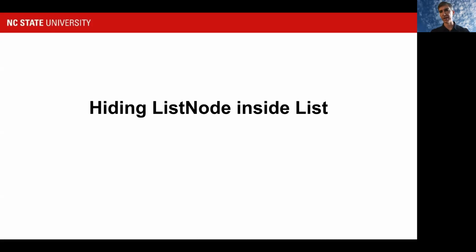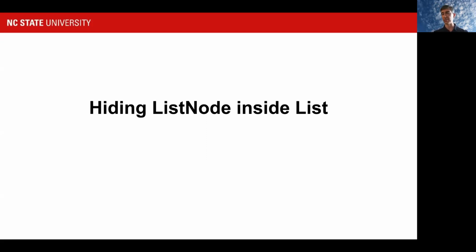Okay, now there's one thing about our list implementation so far you might have noticed, and it's that we have a list object and a list node object. And the list node is actually outside of list, which means other code can see how our list is organized. Even though they can't get access to our head and tail, and we're hiding the head and tail, the list node itself is visible. And that kind of exposes some of the internal details of how our list is implemented.